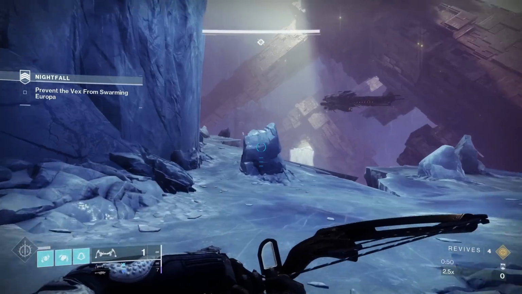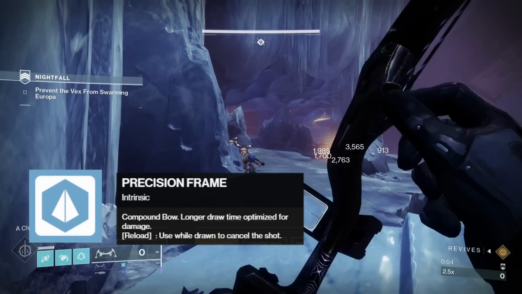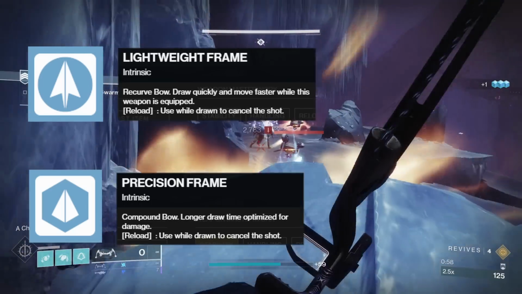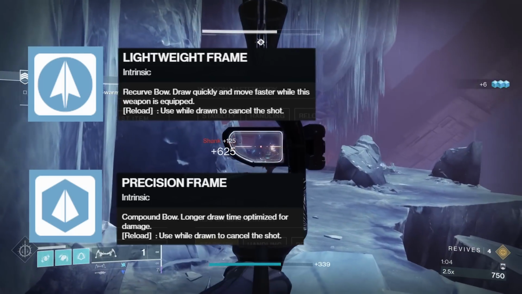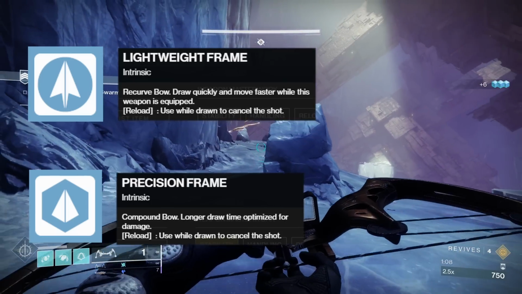Now, as far as frames go, we have Precision, which is a little bit more accurate, but our draw time is a little bit slower. And then we have Lightweight, which you're going to be able to shoot less of a distance. It's going to be a little less accurate, but you're going to be shooting significantly faster. For precision frames, as long as you have Explosive Head and a minor spec on, you will two-shot red bars every single time. Not all the gameplay has a minor spec on, that's why we're not two-shotting everything.